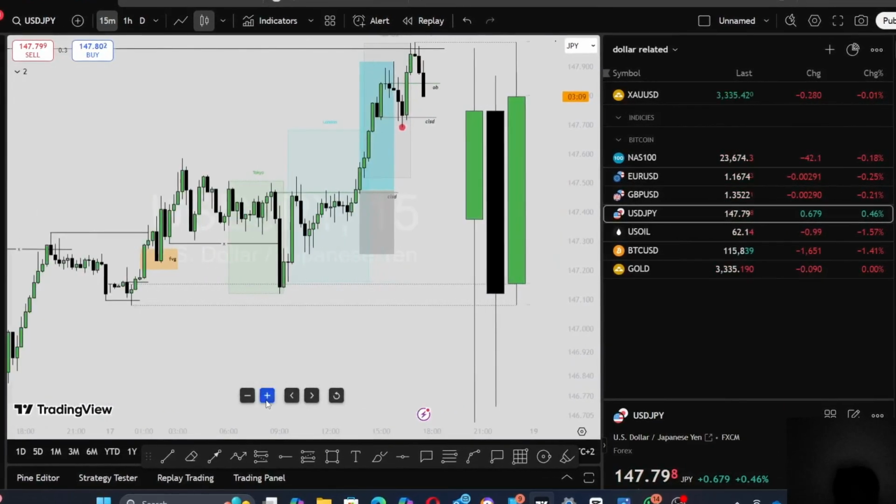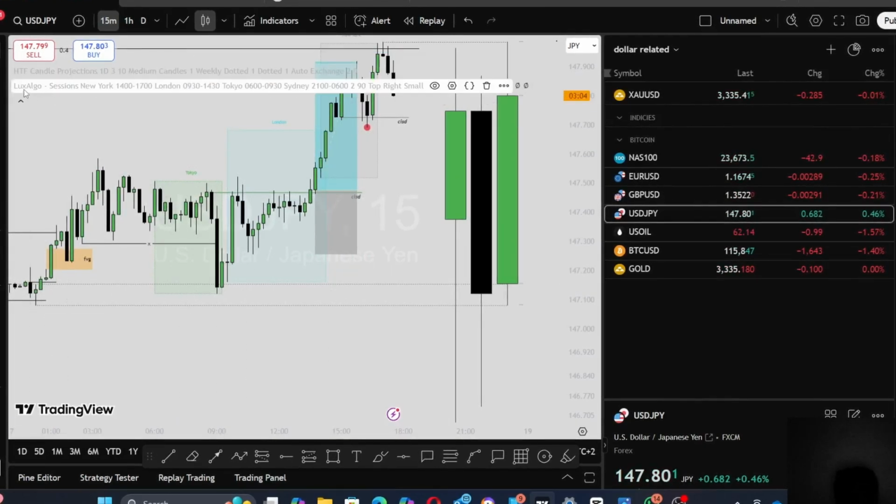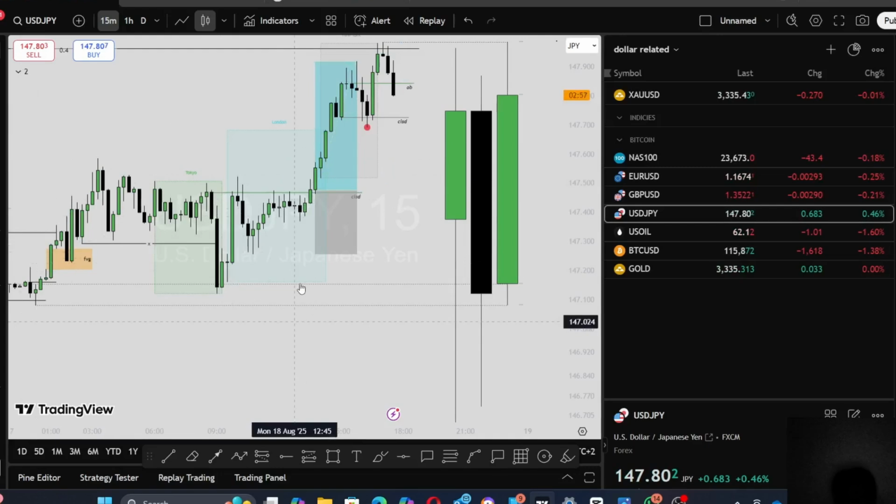But the first thing that I want to talk about is this indicator that I'm using, this one right about here, this one for sessions. I adjusted the sessions based on South African Standard Time, which is GMT+2, Johannesburg. These sessions are just boxes, areas that tell me, okay, this is your trading area. Outside of these boxes, I don't trade.